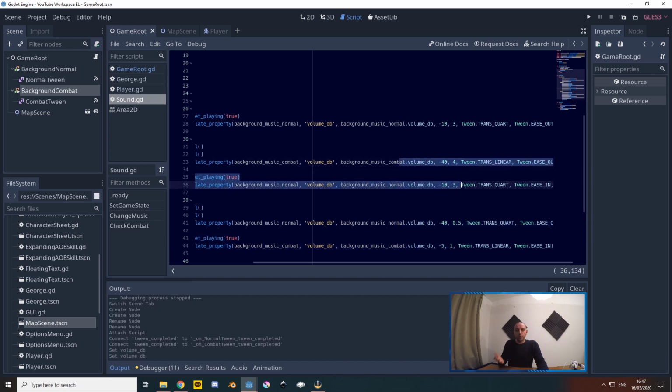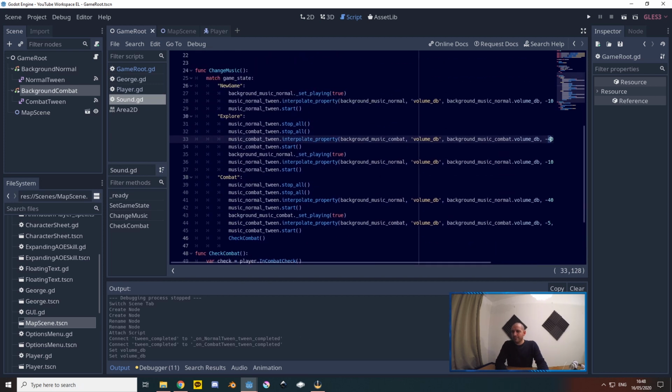Here the total music decibels has a smaller dip, but that's okay because combat is winding down and we slowly go back into a normal game state. And also a difference, here we fade back to -10 decibels, where we're fading to -5 decibels. So that also means that we come from further away, let's put it like that.